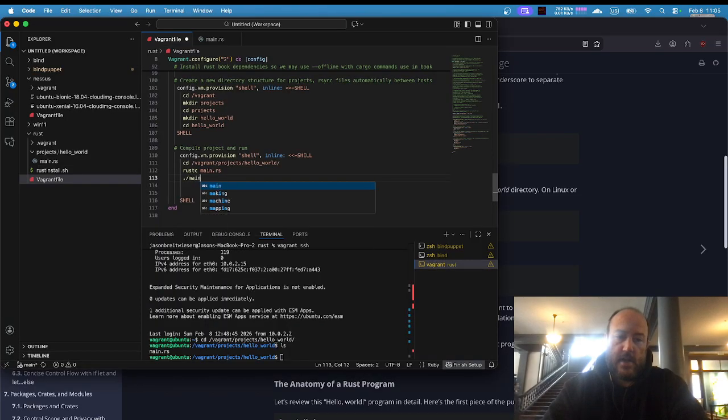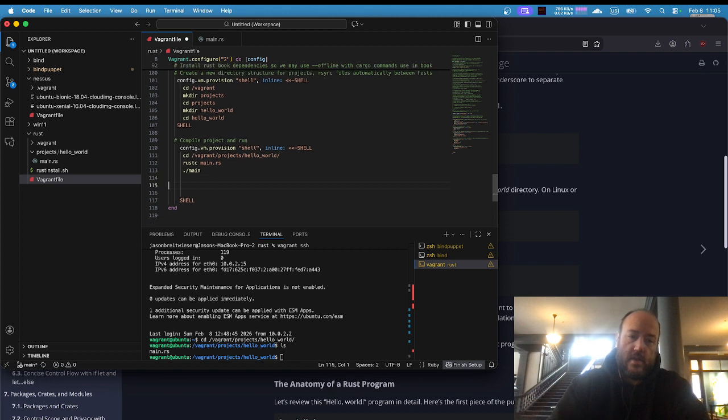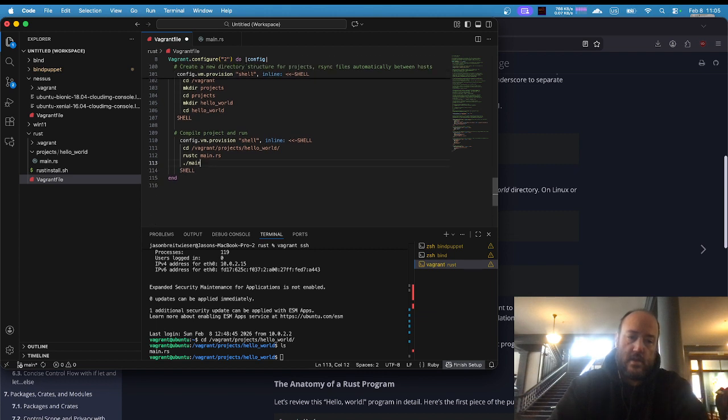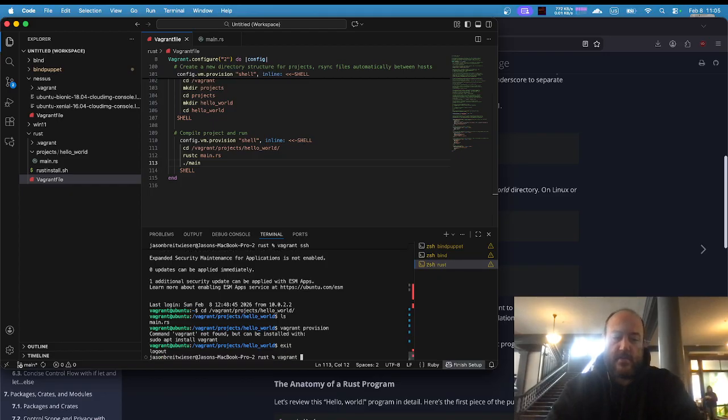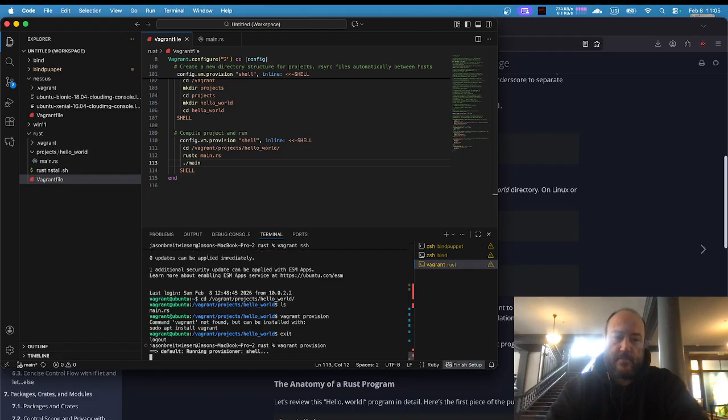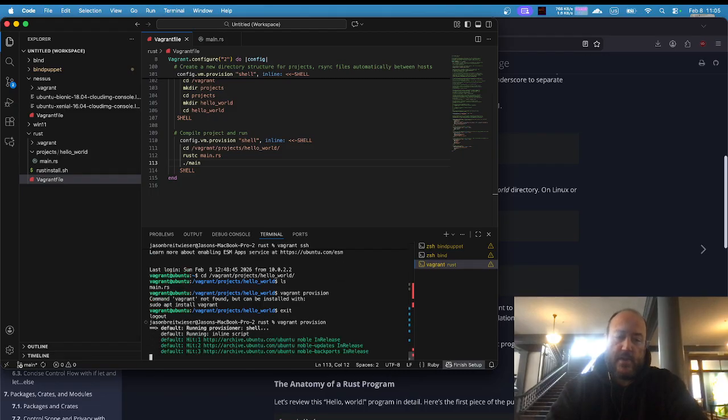Yeah. So now we should be able to vagrant provision. Exit. Vagrant provision. And it will run everything and do all the things, and we should have a hello world.